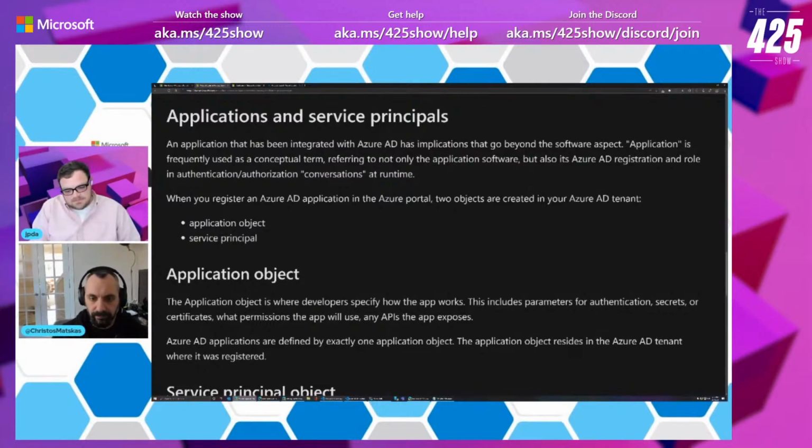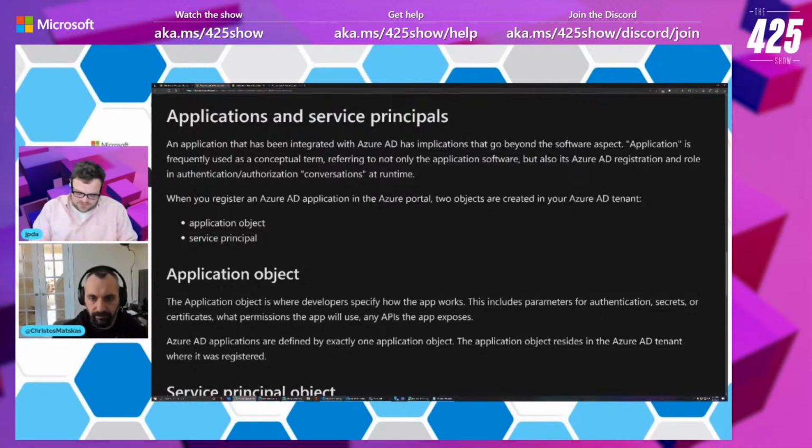If you're familiar with writing code, you can think of an application as almost being like a class or an object. And the service principal is an instantiation of that. It's an instance of a specific application, right? So the application is globally defined. When I create an application, it's globally defined for all of the Azure AD tenants in the world, in a multi-tenant app. In a single tenant app, it's only defined inside of my directory, and so be it.